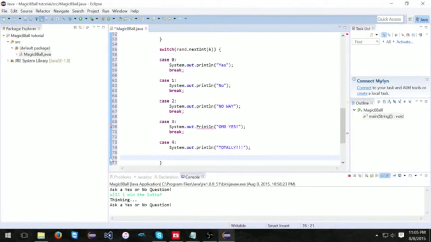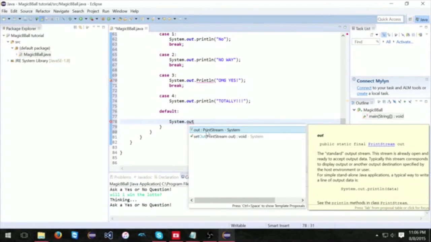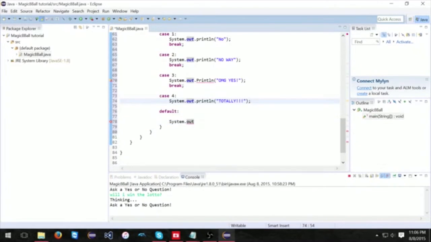And now, the last one is a little different. We have to do default, system dot out. I forgot to break on that.